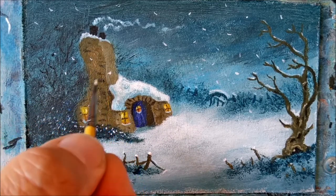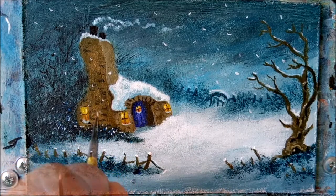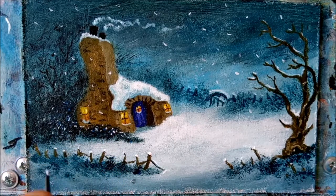Well, I think this painting is just about finished now. I hope you've enjoyed it and I've given you some tips and ideas for your own paintings.